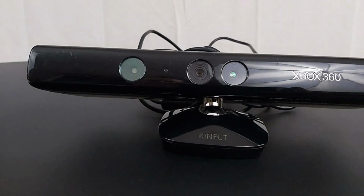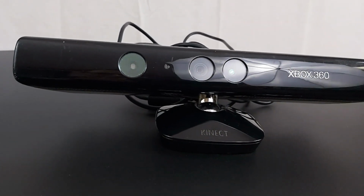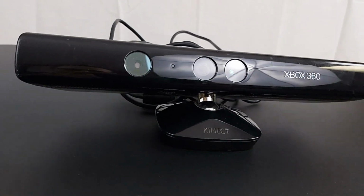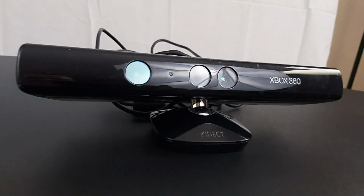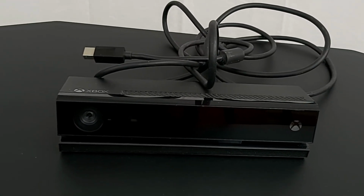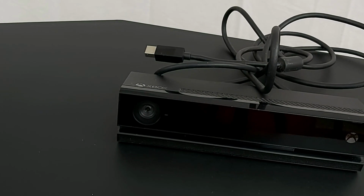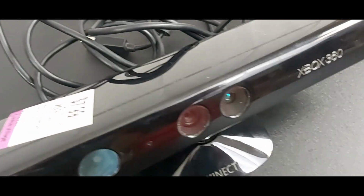You can have a decent motion capture setup for around $50. And you can even create your animations in your living room or even a hallway. I'm talking about the Xbox 360 and the Xbox One's Kinect sensors. Although the Xbox Kinect sensors were a flop on the consoles, they are still impressive pieces of hardware, especially when you consider the cost. I was lucky enough to find this one at a local thrift shop for $8.